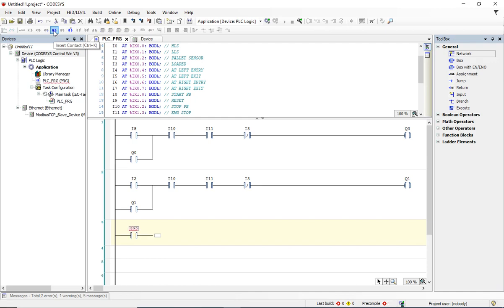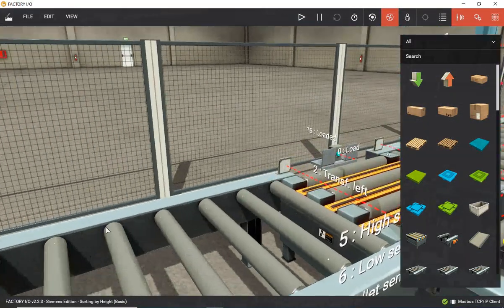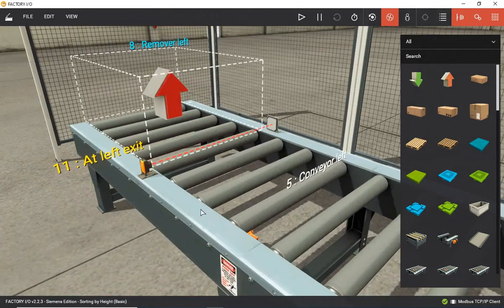This input is for the pallet sensor, the stop, and that one will be for going to the right. So the conveyor belt is going to be stopped by the sensor over here at left exit.